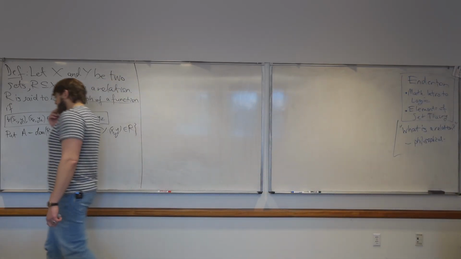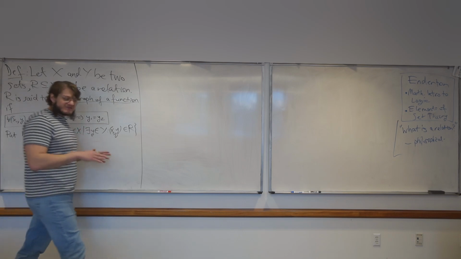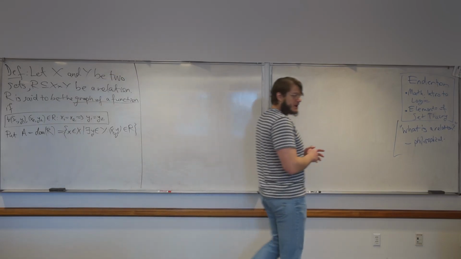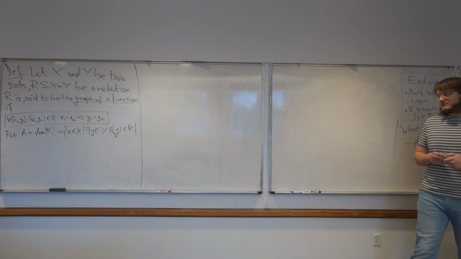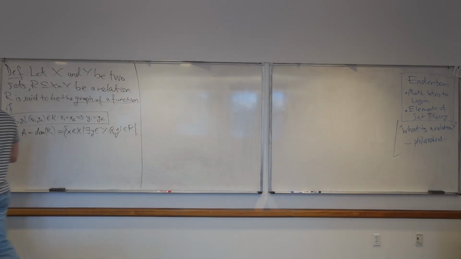So here's a definition, okay? It's going to sound a little bit roundabout, but ultimately, we're going to end up with an object that we're going to call a function that does match with any other context in which you use the function in calculus, for instance, in math in general. And so it goes like this. Let x and y be 2 sets, and R be a relation from x to y. What was the definition of a relation? This is nothing but saying that R is a subset of x times y.